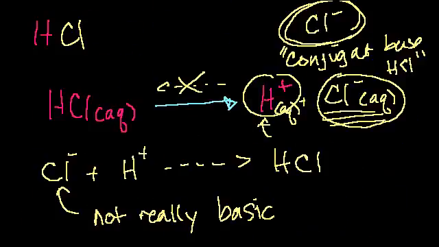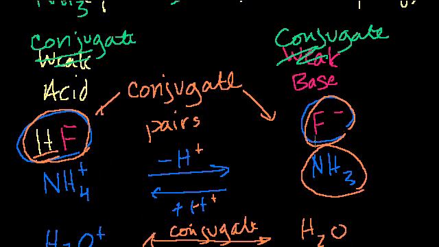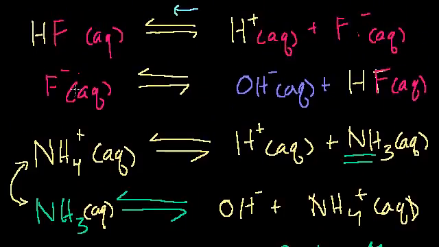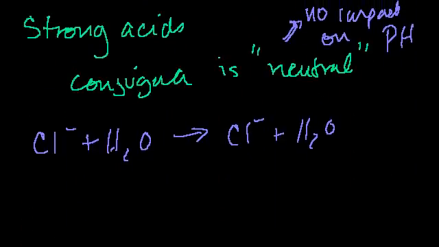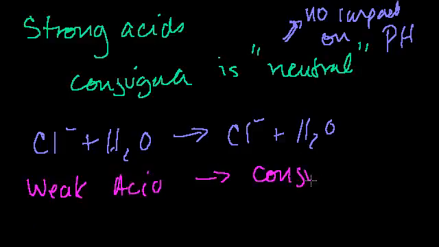Now, on the other hand, when you're dealing with weak acids, this reaction will go in the other direction. If you put some fluorine in water, it will grab some hydrogen, not necessarily a ton of it, but it will grab some hydrogen from the surrounding water and increase the hydroxide concentration, right? It's increasing the concentration of this thing right here. So in this case, it is making the solution more basic. It's increasing the pH of the solution. So whenever you have a weak acid, its conjugate base will be a weak base.